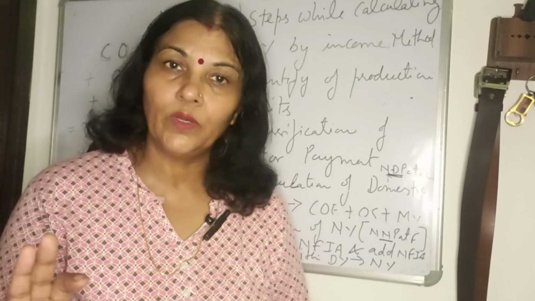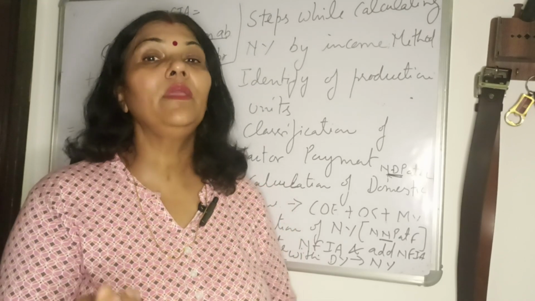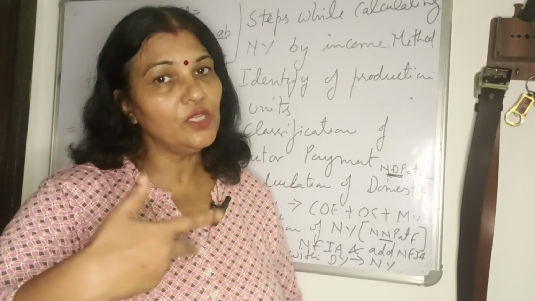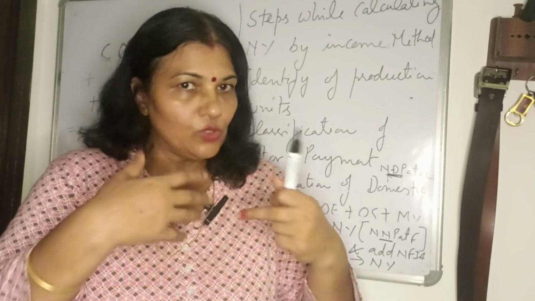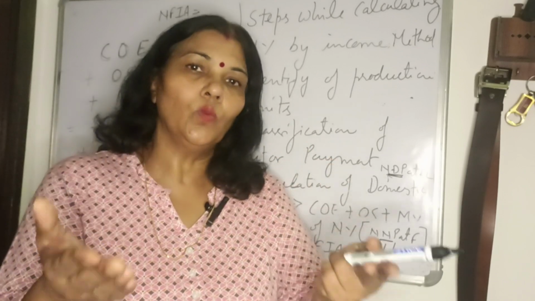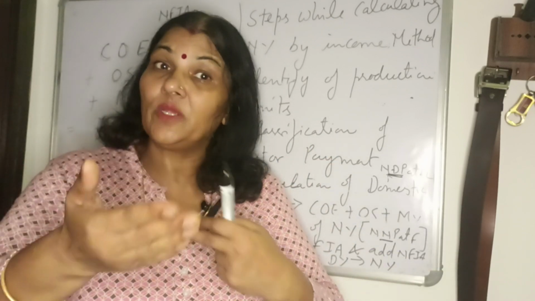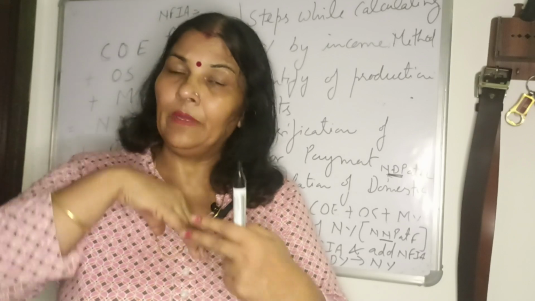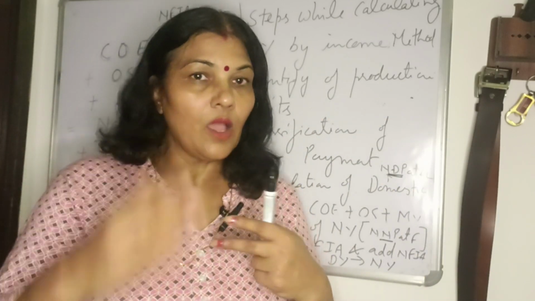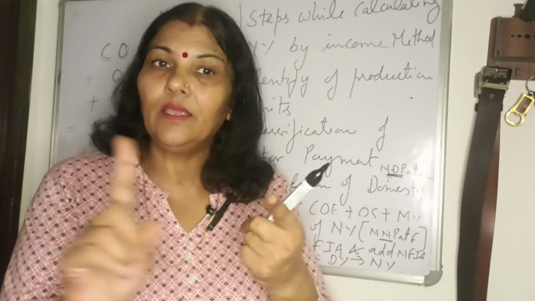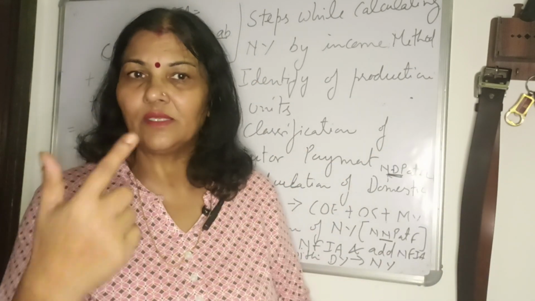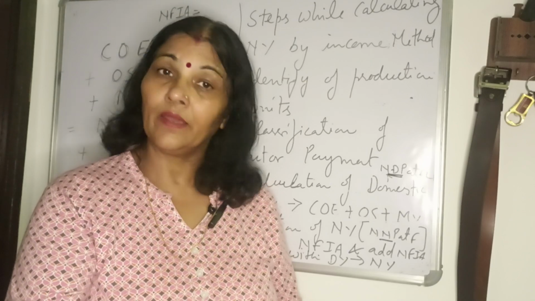Next one, the income earned through the sale of shares, debentures, bonds should not be included because these are mere paper claims, mere change of ownership. Suppose I sell the shares which are owned by me at this moment to you, so what will happen? Only the ownership has changed. Earlier these shares belonged to me. Now after the sale these shares belong to you. But nothing is added to the production by this activity, right?